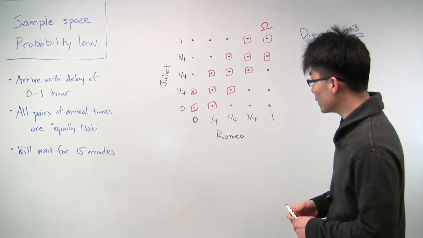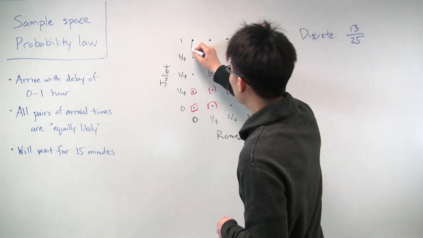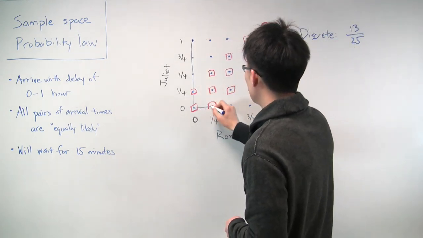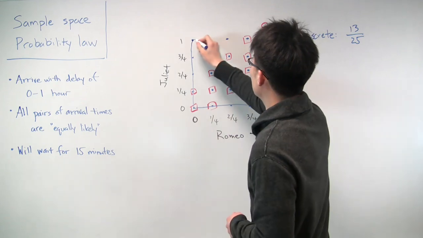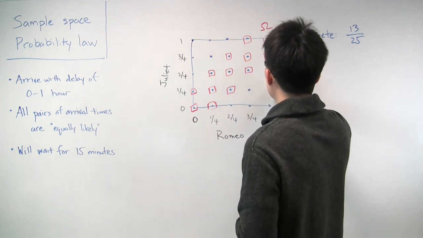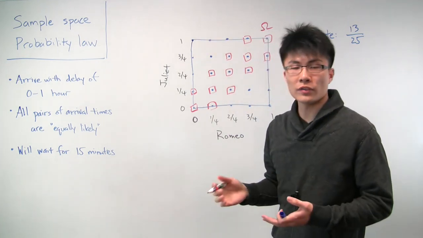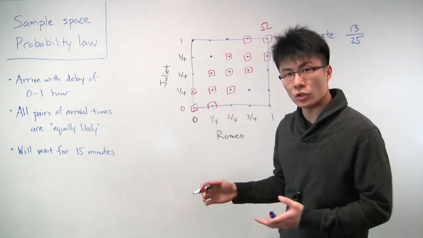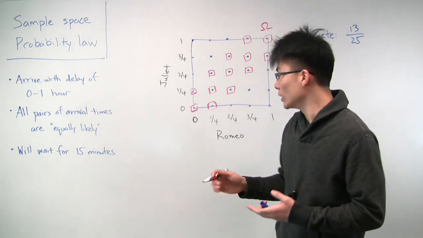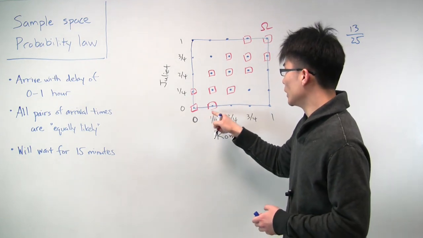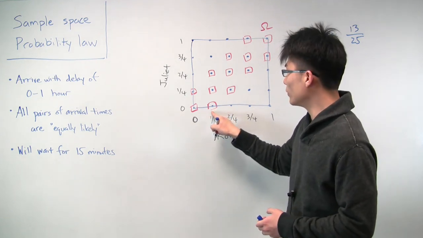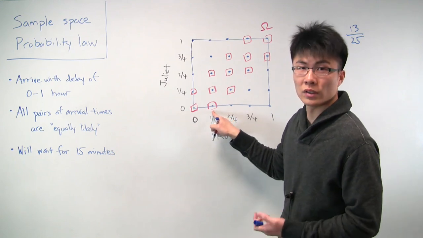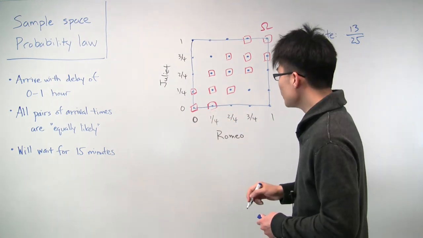So now let's actually solve the problem that we really are interested in, which is that instead of confining Romeo and Juliet to arrive within only 15-minute increments, really time is continuous and Romeo and Juliet can arrive at any time. So they don't necessarily have to arrive 15 minutes late. Romeo can arrive 15 minutes and 37 seconds late if he wanted to.